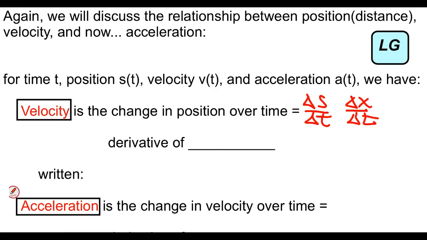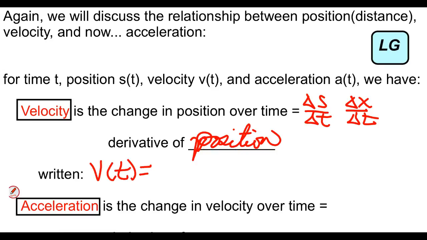But really, if I want to know at this instant, then that change in time is approaching zero. And really what I get is the derivative of position. And I just take a derivative. So velocity is the derivative of position. We write it like this, which I've already told you this part. So this is old news. We write it like that. If I want to know what's the velocity at 7 seconds into some movement, take the derivative and plug in a 7. It's as easy as that.